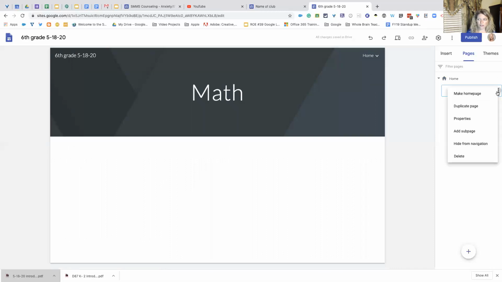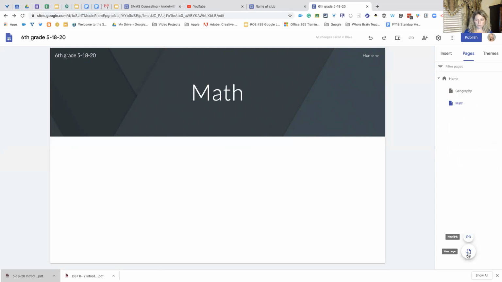So again, click on the three dots. The three dots, you have more options. So if you're not sure about something, anytime you see a gear right here or the three dots, that means there's another menu of other options out there. So if I needed to, for some reason, hide something from the navigation page, I can. I can duplicate a page, make something the home page. So you do have some choices there as well. You can delete. Again, if you come down here and hit the plus button, you can create a new subpage by hitting the plus button as well.